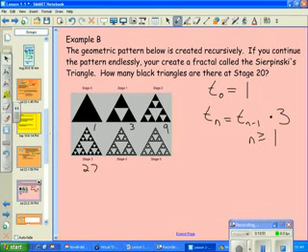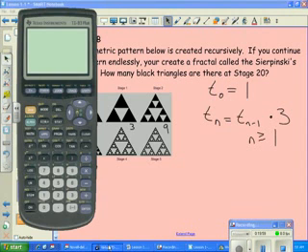Now let's figure out how many triangles there are at stage 20. Again, I want you to use this recursive formula. Yes, there are other ways to do it, but for this chapter, we're using the recursive formula. We can do the exact same thing we did before, it's just here I'm using multiplication. Plug 1 into your calculator, then multiply your answer by 3. Now, again, that is the term with index of 0, index of 1.